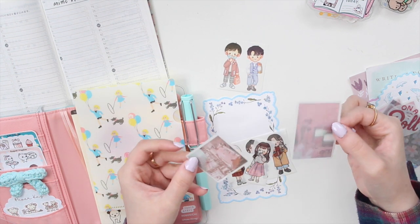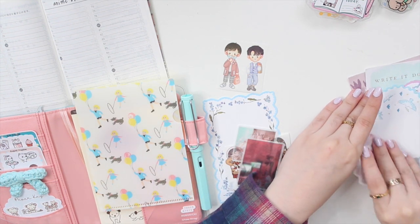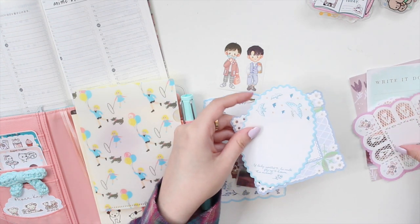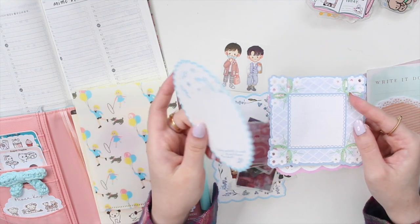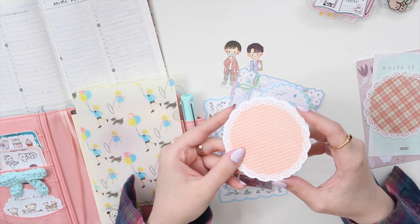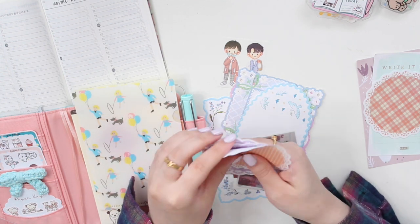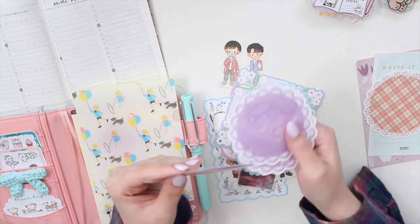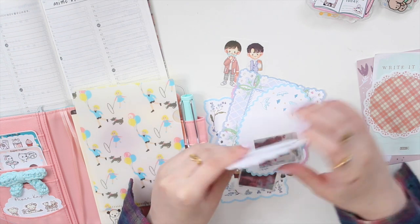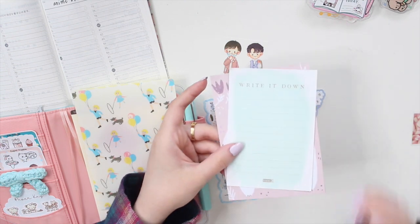And then I do have these washi stickers. These are really nice because they are very thin, so they don't bulk up your planners all too much. So I have a bunch of those that I like to journal with. I have more paper that I can write on or just use decoratively. More stickers. These ones are nice as well because they kind of have that doily look to them. I kind of like the vintage look in my planner as well, but not the brownie tones that I know a lot of people like or are into right now. I like the pastel ones, so I have a lot of those. And then again, I have just some various memo paper.